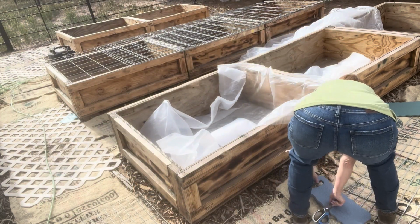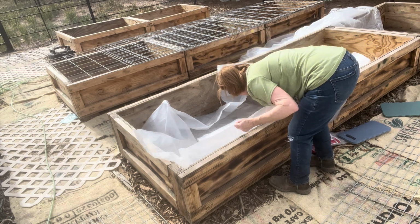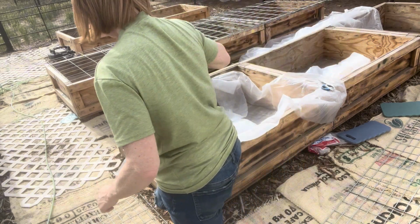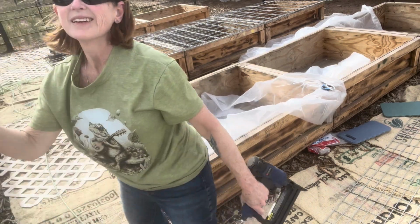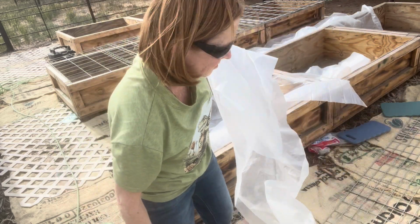Not using these, am I? Plenty. Okay. Let's see what happens. These are safety glasses. And this plastic's fine.